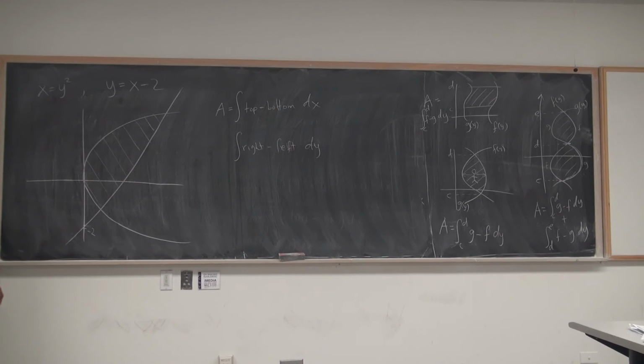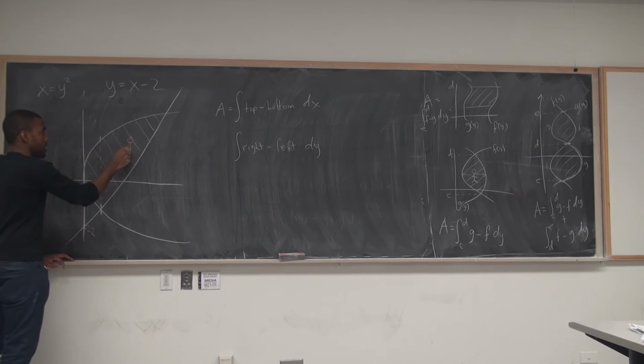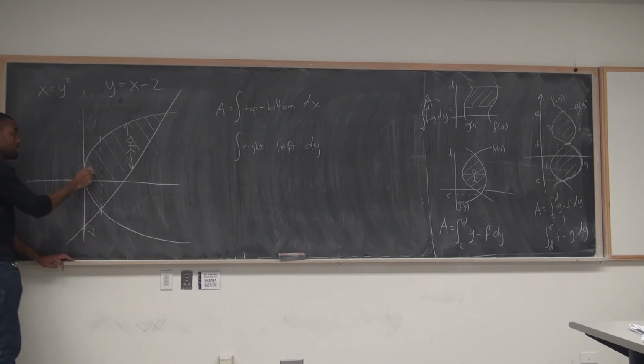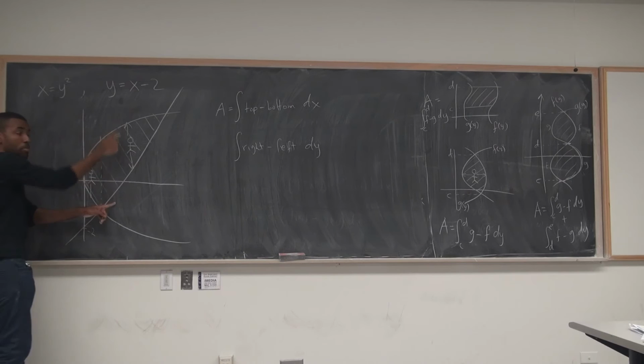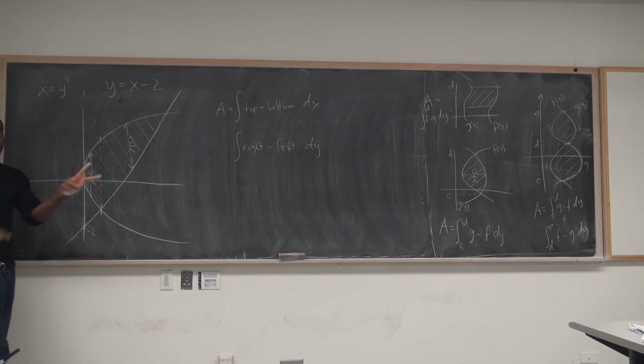Okay, so now let's imagine we're looking at it as top minus bottom. What's the issue here? At the bottom. And then they switch, right? See at this intersection here, I have a little man stuck in here. He looks up, what is he seeing? He sees the parabola. If he looks down, what does he see? He sees the line. Pretend he's stuck over here. If he looks up, what does he see? Parabola. Looks down, what does he see? Parabola. Notice that the bottom function changed. So your top and bottom on this side is different from your top and bottom on that side. So if I'm doing top and bottom, I'd literally have to break it into two parts, right? Over here, I have a different top and bottom. Over there, I have a different top and bottom, right? So doing top to bottom, I need two integrals, okay?